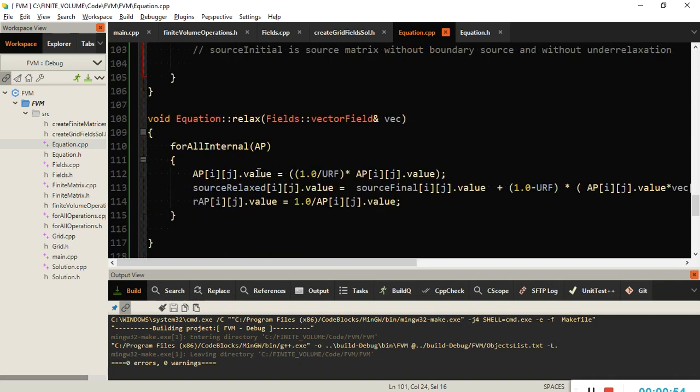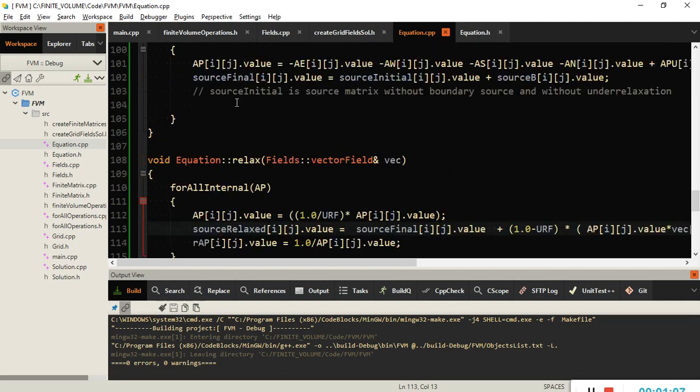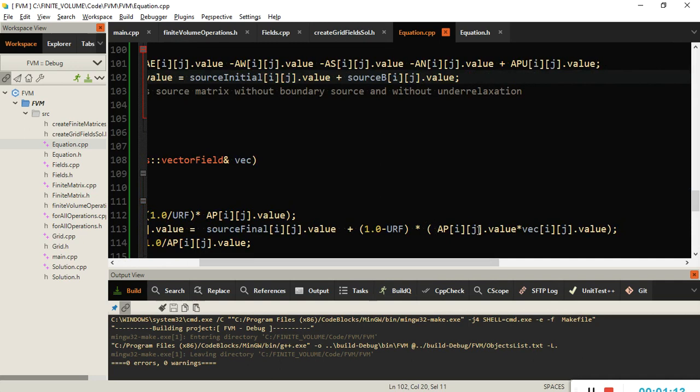The under relaxation for the AP matrix means we simply multiply it by the reciprocal of the under relaxation factor. For the source under relaxation, we take the source final and then add 1 minus URF multiplied by AP multiplied by the U velocity for the U momentum and V velocity for the V momentum equation.